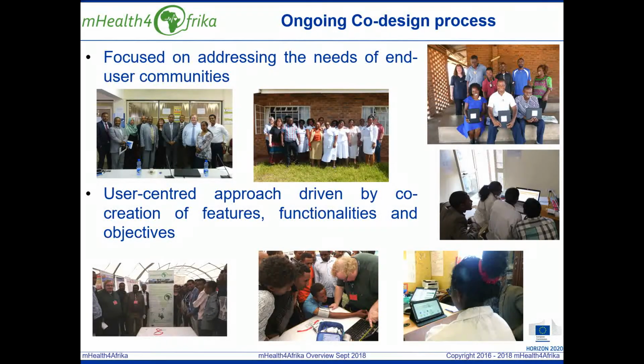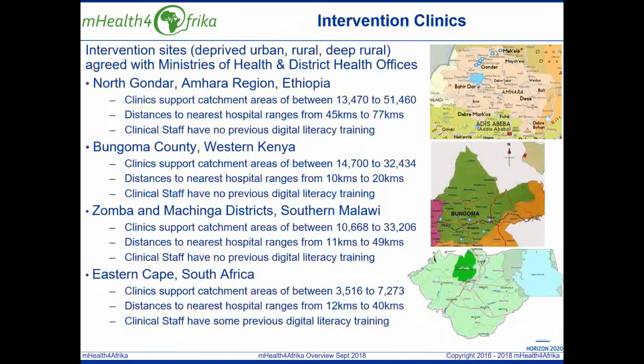Initially, a baseline study and needs requirement was undertaken with intervention clinics, and this informed the alpha system. As each iteration is ready, it's validated with the healthcare workers. This input provides assistance in updating the specification for the next iteration, refining the workflow and the user interface. The sensor readings to be captured were agreed in consultation with the healthcare workers and the Ministry of Health. The intervention clinics are agreed with the Ministries of Health and the District Health Offices.